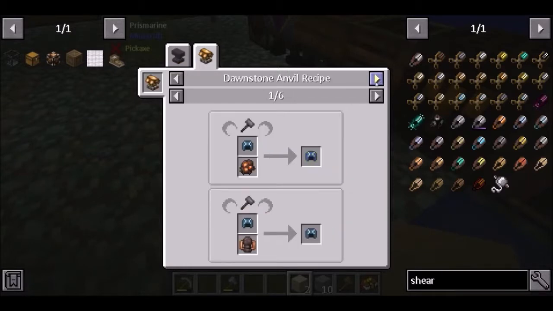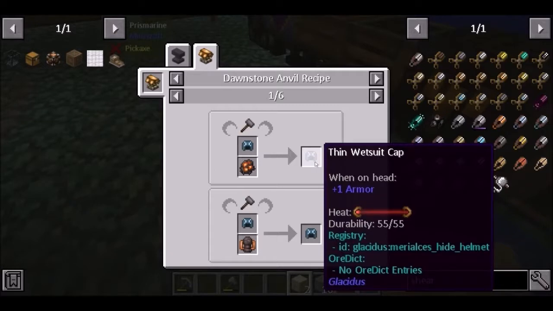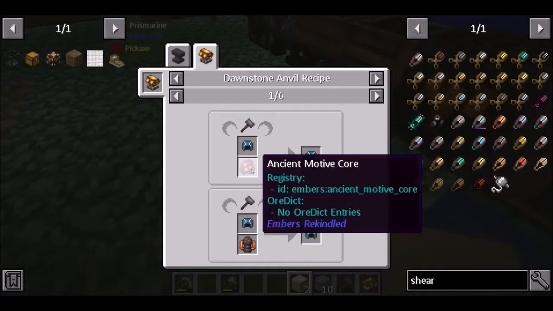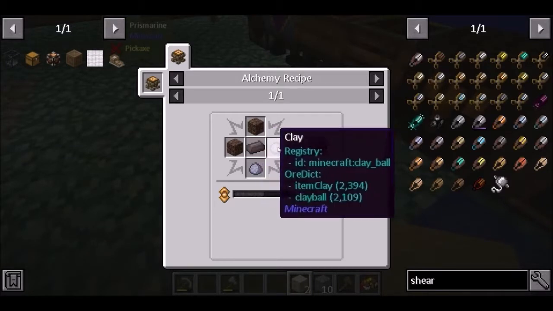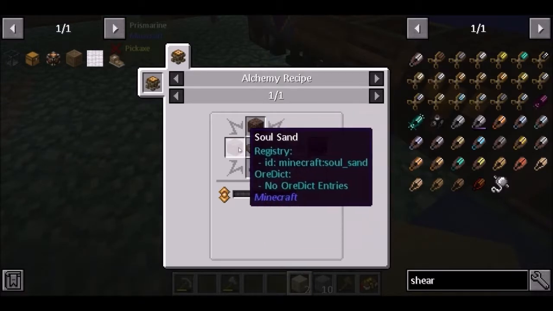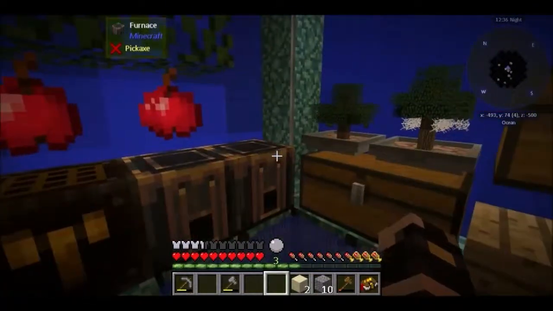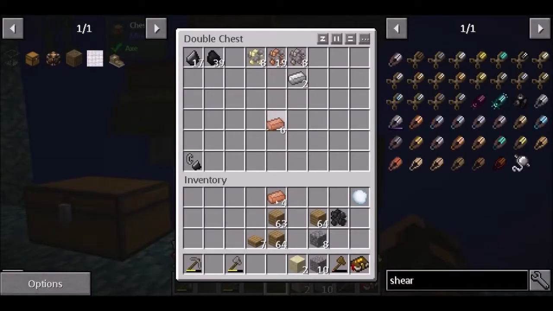Okay, so anvil. Oh, look at that. Ancient motive core. Thin waist, something like that. Gives you heat. So this one gives you heat. So I need an ancient motive core. So I need 4 of these archaic bricks, and then clay and soul sand. So we'll get to that when we get to that. But yeah, those are some things that I wanted to cover, and I covered them.